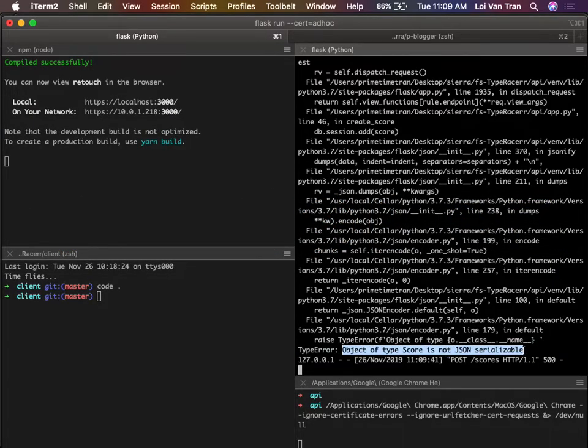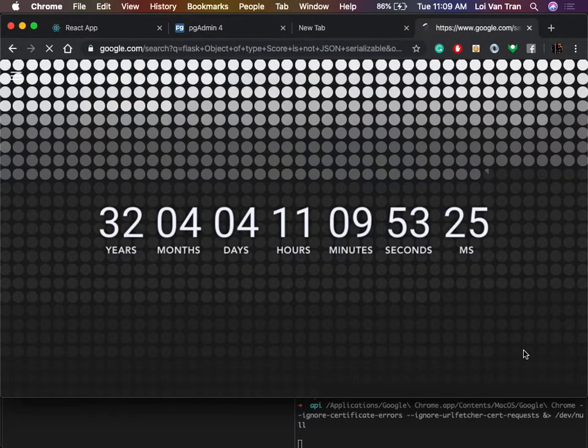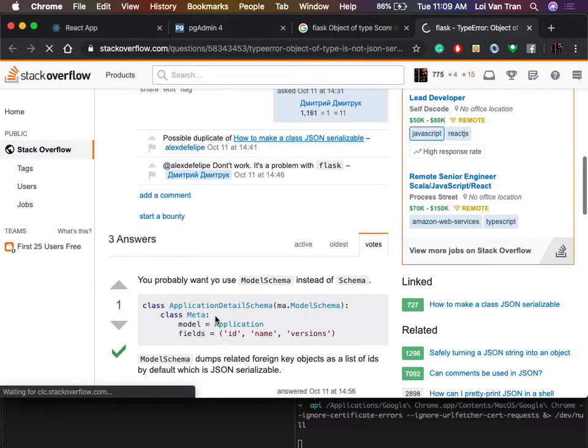All right, I forgot how to do this using Flask, to be honest with you. Object of type.